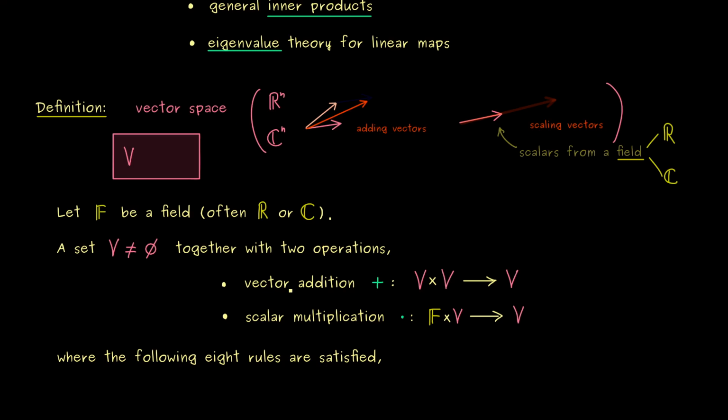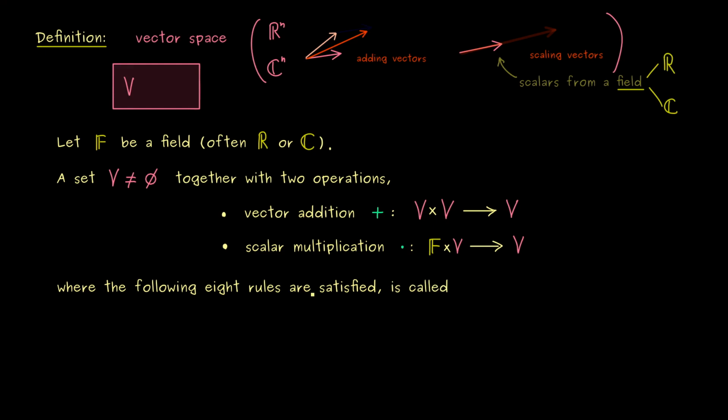However, from these examples we know that the two operations also fulfill some rules. Indeed, if we put them together, we see we need exactly 8 rules. In other words, if these rules are satisfied, we can call V a vector space. More precisely, we will call it an F vector space. So here, please don't forget, the corresponding field for the scalars is included in the definition. So for example, if the corresponding field is given by the real numbers, you would say we have a real vector space. And as I said before, at least in this course, real and complex vector spaces are the most important ones. Okay, but now, as you might expect, it's the time to list the 8 rules we need.